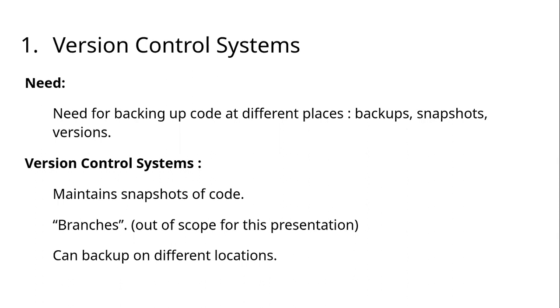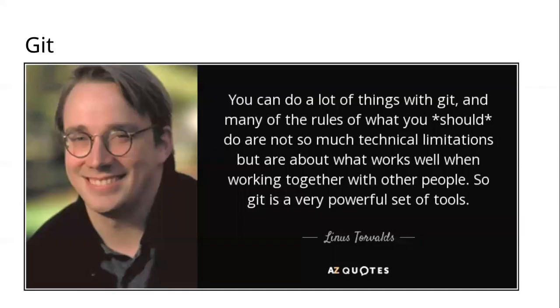And also you should be able to keep backups. Snapshots and backups are two different things. Snapshots means daily, or hourly, you can make a snapshot of your code in the same place. Backups are keeping the code in different places, because snapshots won't help in case your laptop gets stolen. So we needed backups. Version control systems were developed to achieve these targets.